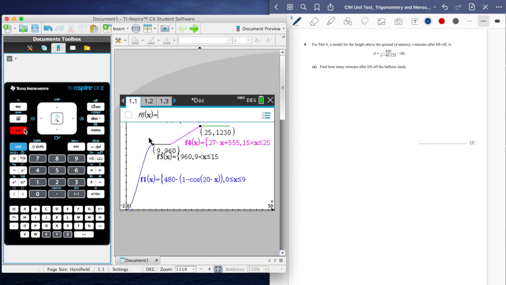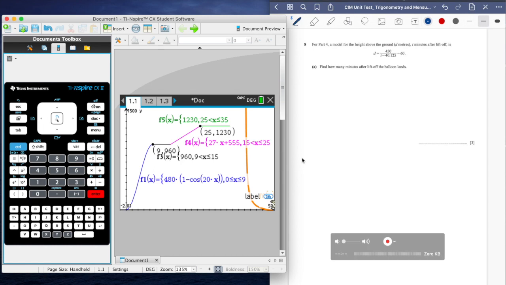Press tab, and because this is a fraction, I would input it as a fraction, so press control and the divide sign, so we can make it look exactly like it does on the function. 450 over x minus 40.125, and we can subtract 60 from that. And like we said, we would expect it to come down here, and then we've got this nice tailing off, which is a nice soft landing.